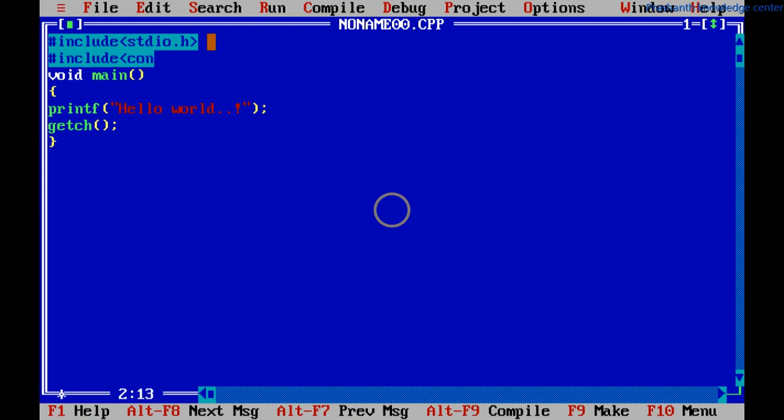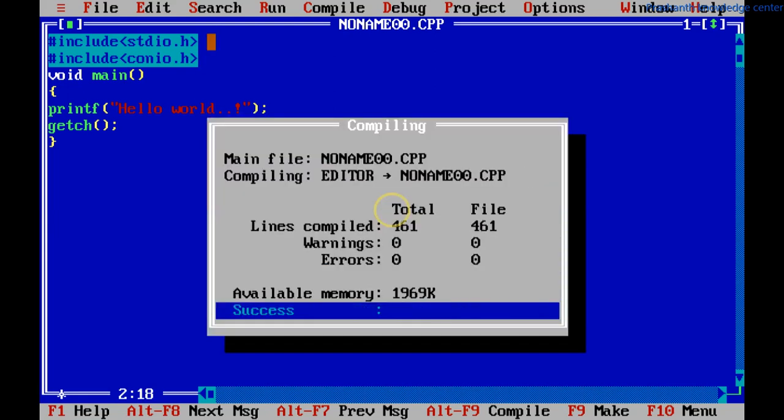In this header file this function is defined. Now I will compile. Let us see. Now there are 0 errors. Means I used this function and did not give the header file in which it was defined, so it showed an error. Now I have given the header file in which this function is defined, so now there are no errors.